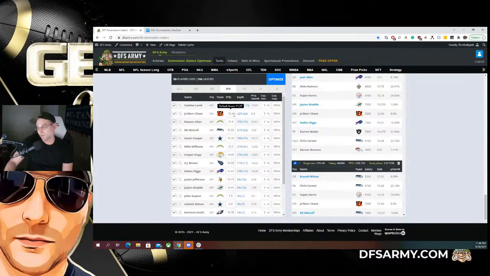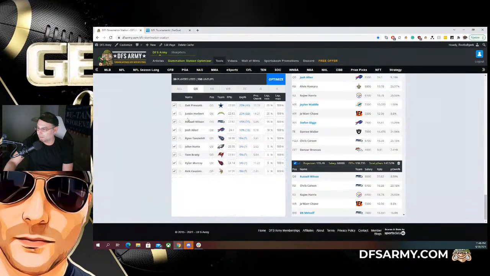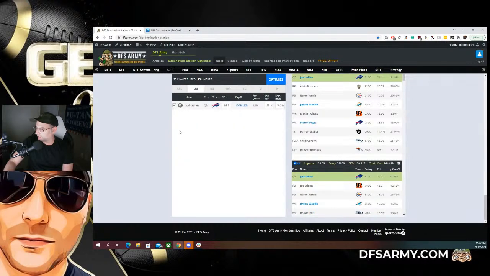I like Chase, but I don't like him that much. I mean, I like him a little, not that much. So, yeah, I like Brown, though. I definitely like Brown. I like him a lot. I want to make sure I've got my Josh Allen stacks going with Diggs.